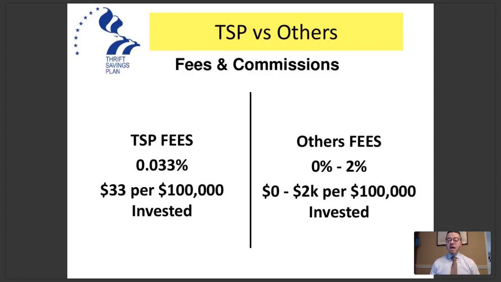So the TSP has the lowest fees until last year. Fidelity and Vanguard are now lower than the TSP with their zero fee funds. And if you go into other funds, you'll have some fees. So pay attention very carefully to those fees as you go into those other funds. Or if you have your money in a 401k or an IRA, pay attention whether you're paying a fund fee, whether you're paying an asset manager to manage your assets. Just pay attention to what those fees are and see whether or not it's justified.